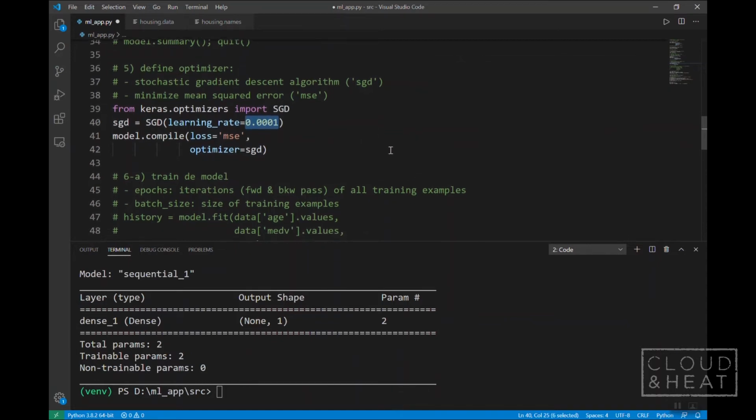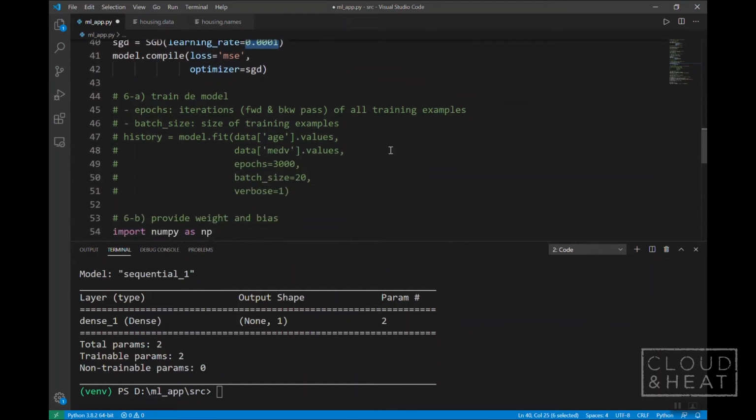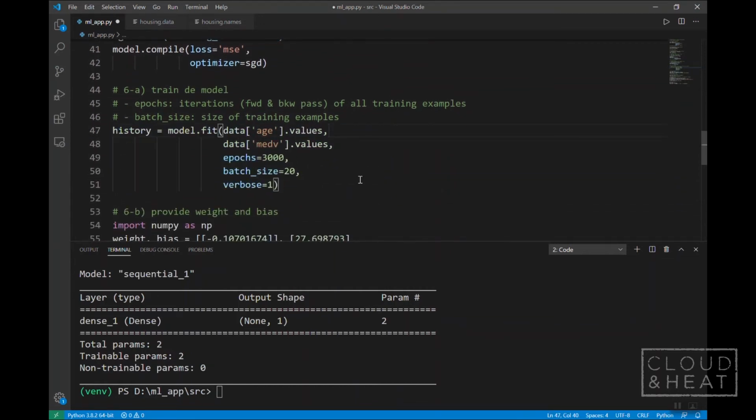So let's move on with the next step, which is to train the model. To train the model, we're going to use the fit function provided by Keras. From the same model that we have created, we're going to use this function to provide, in the first place, the data set of the age of the housing that we have already loaded. We're going to provide the y variable, the value that we want to use for prediction. This is the median price of the housing. And we're going to add a few other parameters.